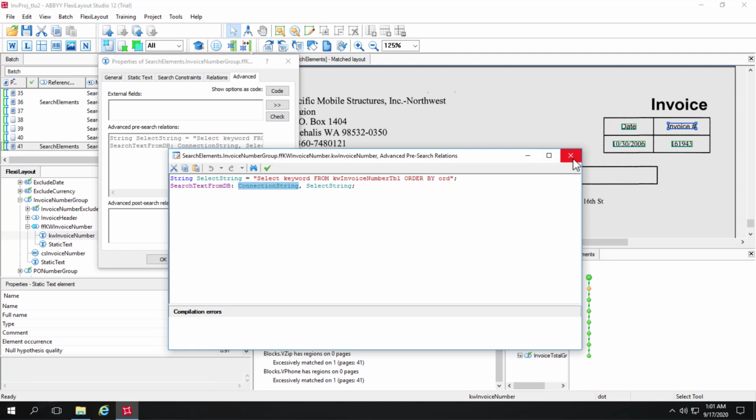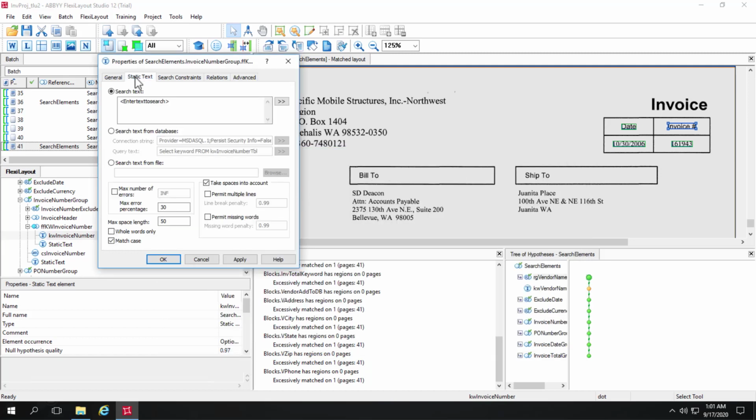So while I'm here, let's also look at the ability to search text from a file. And this is not as useful, in my opinion, as searching data from a database, because this is a static list. In other words, let's say I've got 20 entries in a text file. I can point them out, but if I wanted to make a change to the contents of that text file, the changes aren't made dynamically. In other words, they're not registered dynamically.